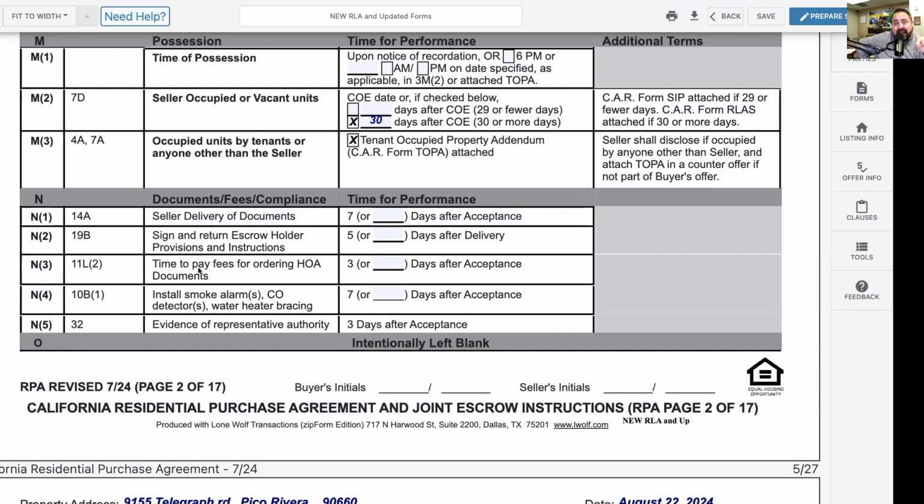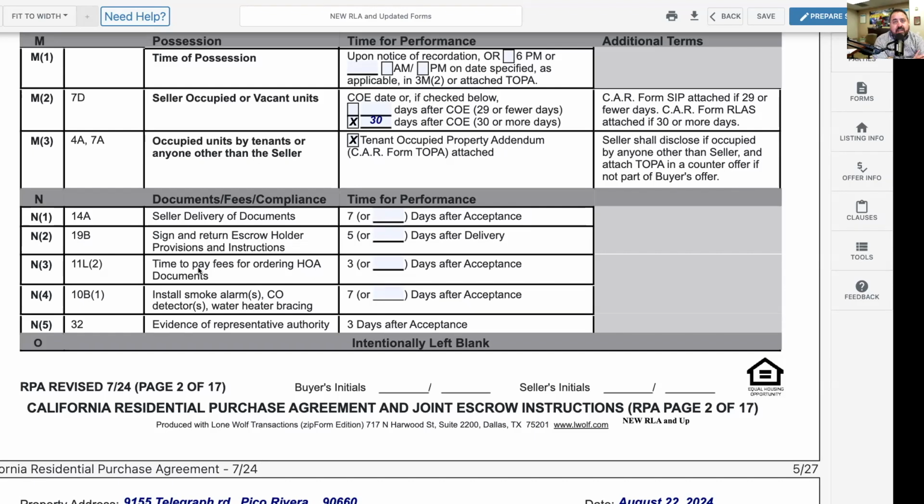And what the contract says, and we'll get into it later when we get into the description paragraphs of the purchase agreement, is that if there is a reinspection for the appraisal, contractually the seller is responsible for the cost of that reinspection. Okay. And especially if that reinspection is due to the smoke alarms, the carbon monoxide detectors, or the water heater bracing.